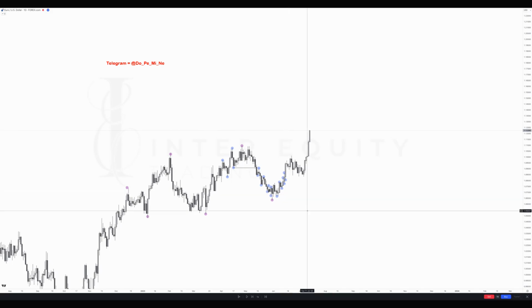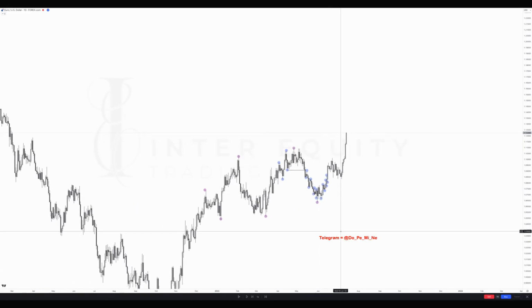All right, so this is the end of the structure section of the course. In the next video, we'll get into the next section of the SMC course, but this is where we wrap up structure. What I want you all to do is look for the different phases in the market: a bullish market, a bearish market, a consolidating market. Look at different pairs like Euro USD, look at gold, XAU USD, look at GBP JPY. There's a bunch of currency pairs that you can go on.